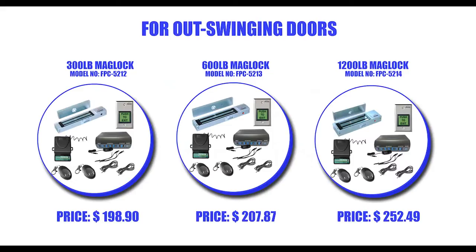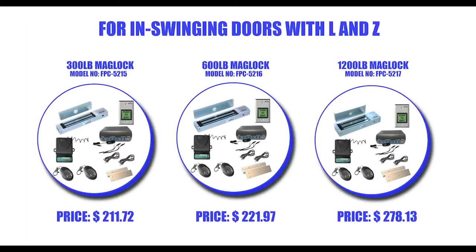FPC Security is proud to introduce our battery backups and wireless receiver Maglock kits. This installation video is for the following kits. When the power goes off, this battery backup kit will give power to the kit between 5 to 10 hours, depending on the traffic that is received at the door. It is important to note that this option does not work with our Wi-Fi socket.